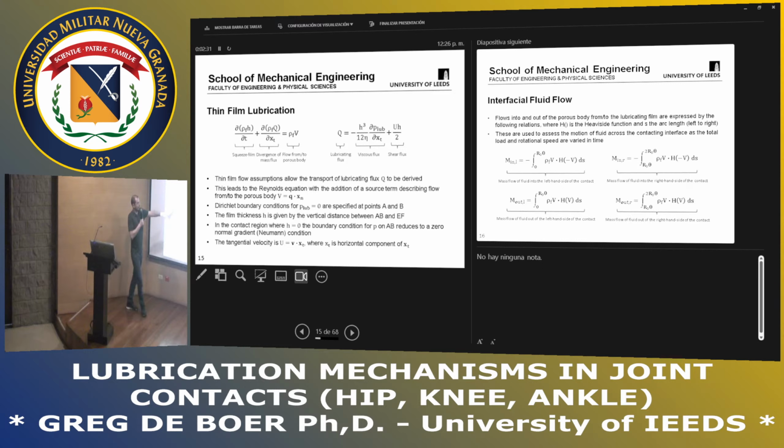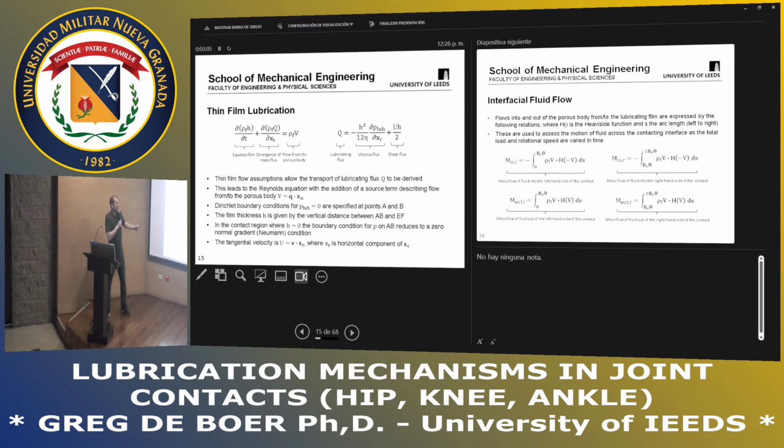Okay, but the key thing here is that we have an additional source term. Okay, and this source term controls the flow into and out of the poroelastic material. Okay, so where V is positive, flow is going into the material. Where V is negative, flow is coming out. And that's really the novel part of this type of model, is that we're accounting for the fact that we can have flow into and out of that region.